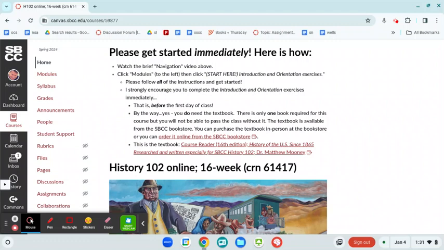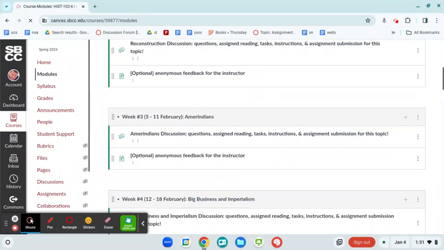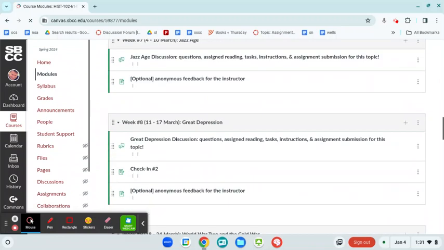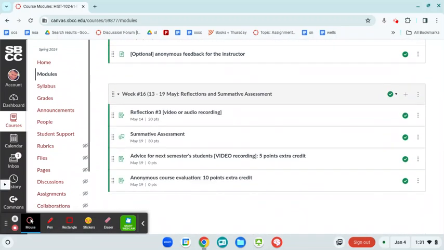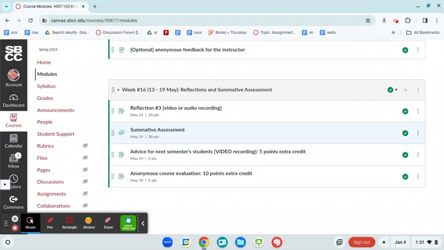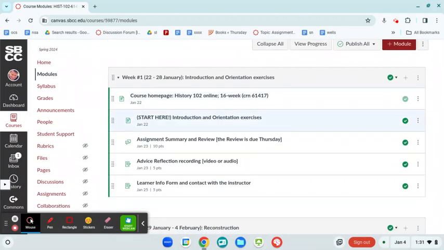So from the course homepage, this has a bunch of important information, but really the heart of the course is accessible over here through the modules. So if you ever get lost, go to the modules. And the reason the modules are so important is that the entire term is laid out for you from top to bottom, beginning to end, in the modules. Essentially, everything you need to be successful in this course is going to be here in the modules, except for the textbook.